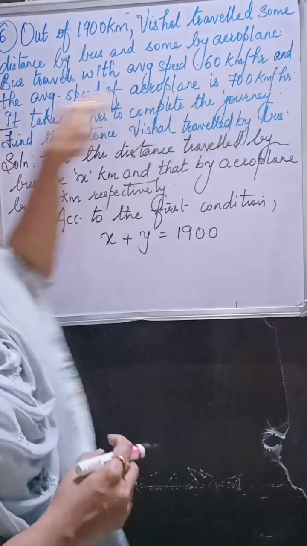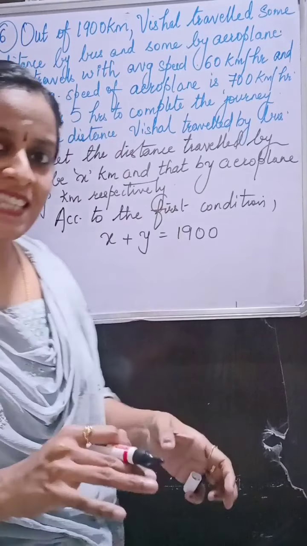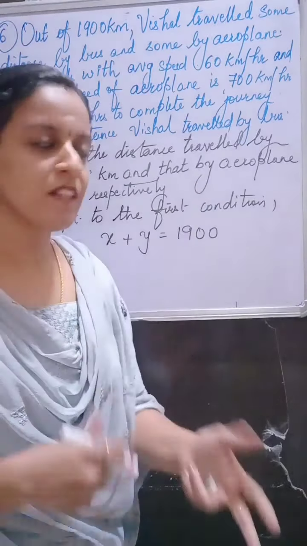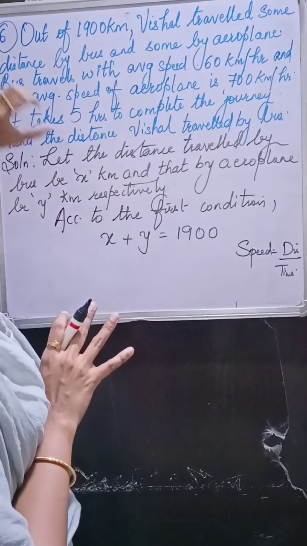Now the next part of the question. Bus travels with average speed 60 km per hour. Speed is coming, this term speed is coming in this question. Speed related to physics, science 1. You know Kepler's laws, then speed is a big deal for you. You know the formula? Yes, we all know. Speed is equal to distance upon time. So somewhere we are going to use this formula. I'll write the formula. Let us read the question again.